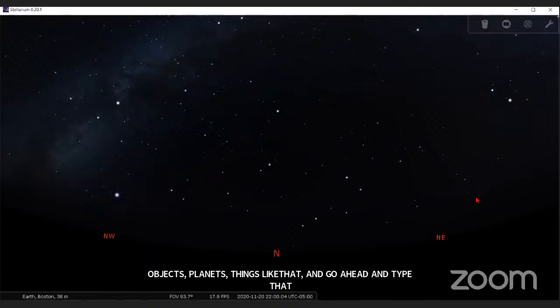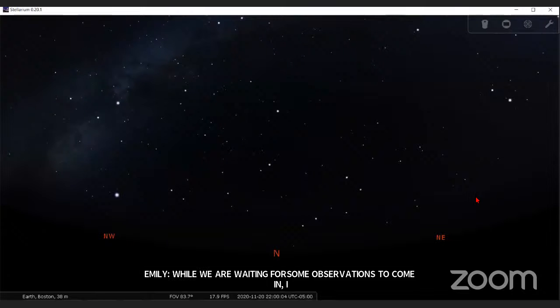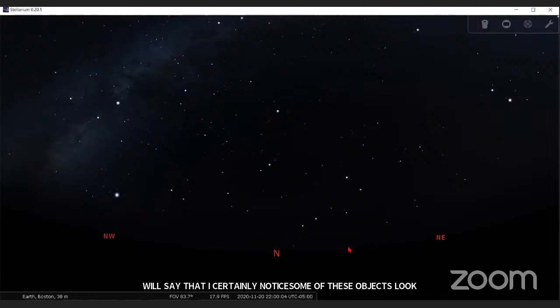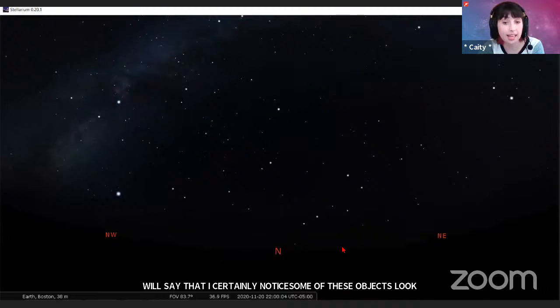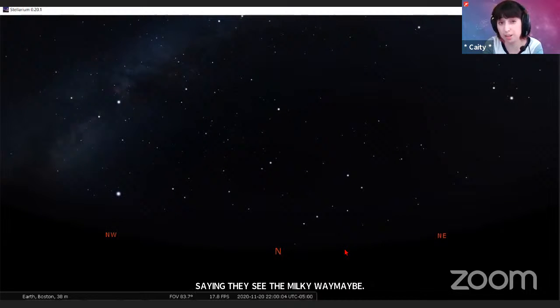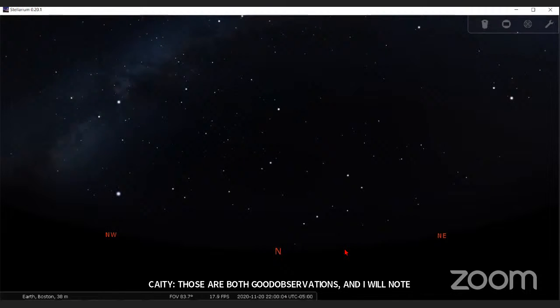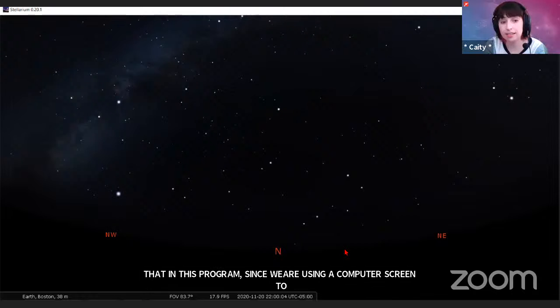While we're waiting for some observations to come in, I'll say that I certainly noticed some of these objects look bigger and brighter than others. And we have one person here, Sharon, saying they see the Milky Way, maybe. Yeah, those are both really good observations. And I will note that in this program, since we're using a computer screen to view it, some of the stars look really big in size, but those are actually indicating objects that are a lot brighter.